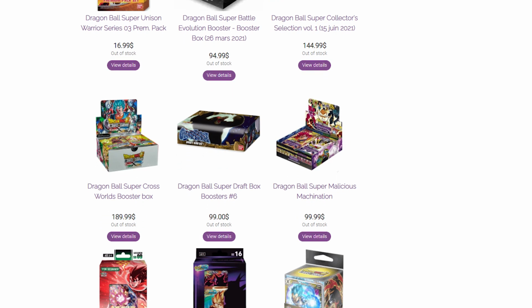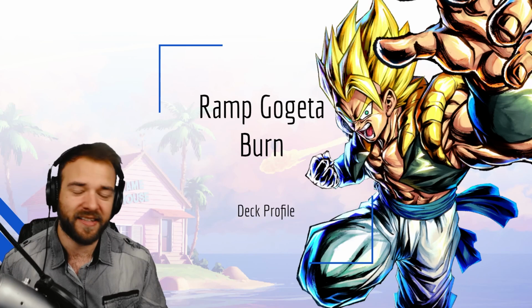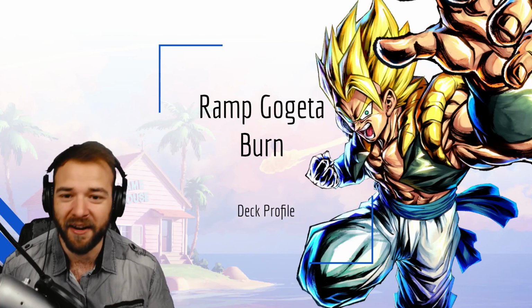But with that said, let's just jump right into the deck. And you guys already know Ramp Gogeta, one of my favorite decks, focuses around ramping to get to an absurd amount of energy to then just burn out your opponent.